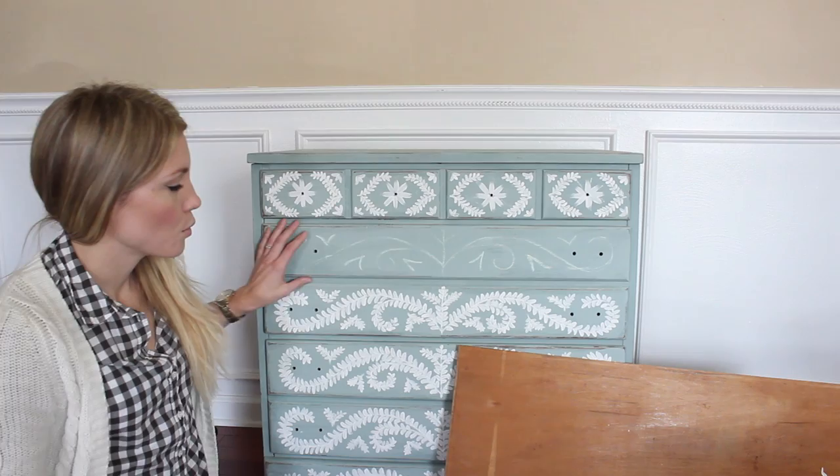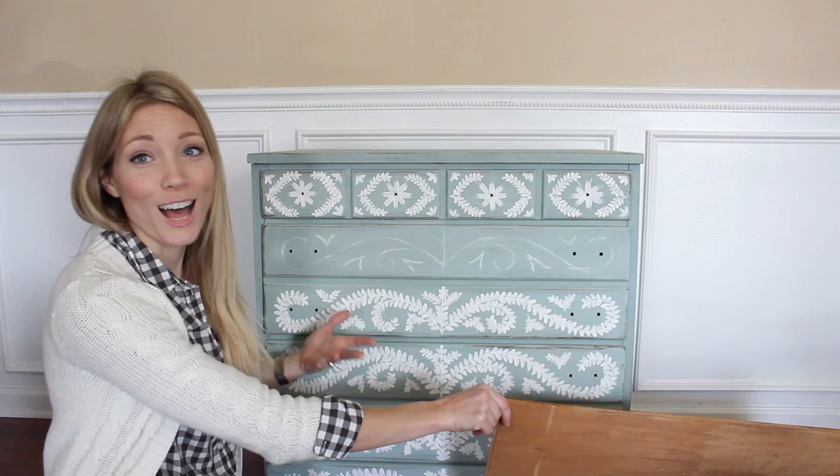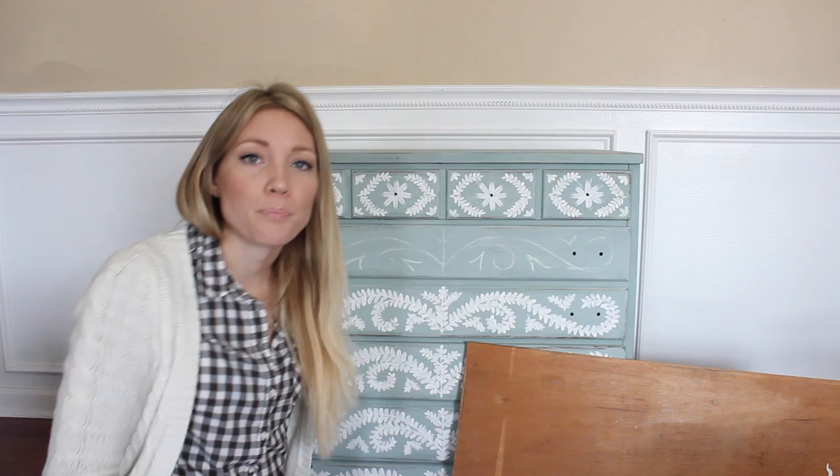So I figured I'd just show what you need and how to do a couple of the brush strokes that are commonly used. And then quickly show how to do something like this. I've left one part of this little chest unfinished so I can show you guys how to do it. But this is an example of a lot of hand painting that can be done. Sometimes I don't do this much. Sometimes I just do little details. I'm sure many of you have seen the bird and branch designs that I've painted on dressers. And pretty much I use the same brush strokes that I'll show you in just a few minutes.